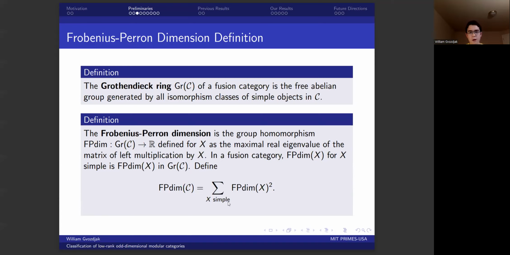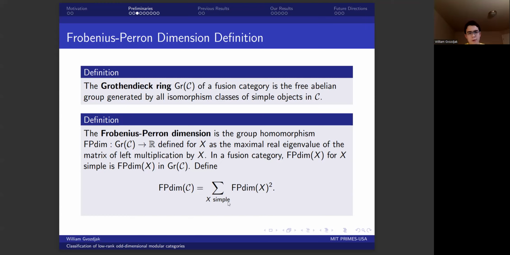So we say that the Grothendieck ring of a fusion category is the free abelian group generated by all isomorphism classes of simple objects in C. So when we make the Grothendieck ring, the abelian structure of our fusion category, so the direct sum, gives it the structure of a group. Then when we introduce the monoidal structure into our fusion category, this gives it the structure of a ring. And finally, also, if we go into details, the rigidity of a fusion category gives it the structure of a fusion ring, which is one thing that the Grothendieck ring is.